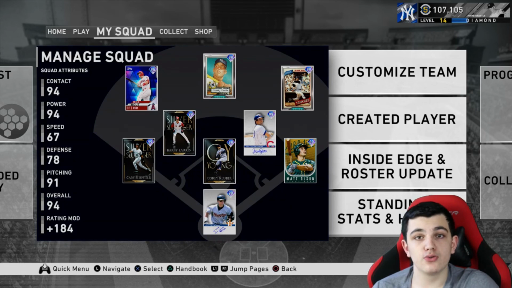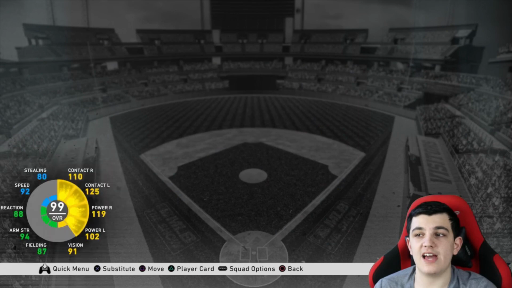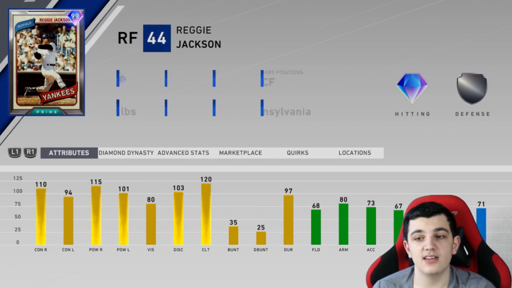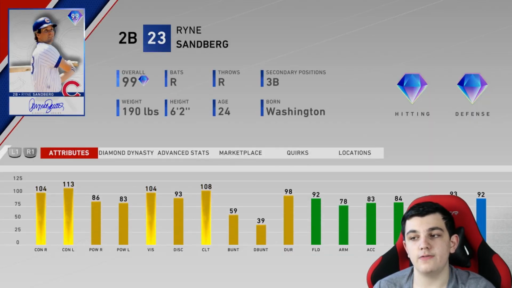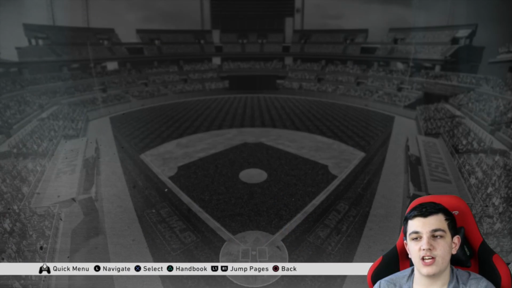It might be a quadruple if we get to Prestige level 5 in time. Probably won't. I'm not going to stress it. But if we get to Prestige level 5, it'll be a quadruple, and I'll get a Prestige Diamond for either Sandberg or Reggie Jackson. Probably Reggie Jackson, because if you take a look at Reggie Jackson, his fielding is 68, which means he's a bronze fielder. If you Prestige it, it goes up by 3 to a 71. That brings him up a tier fielding-wise. So that's really the only reason why I would get, like, Sandberg's already a diamond fielder. So between him and him, I'd rather choose Reggie Jackson because of the fielding.